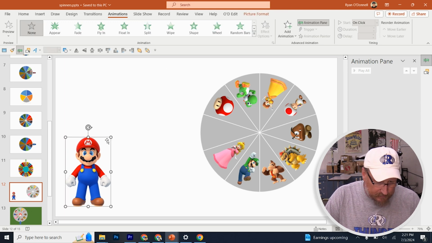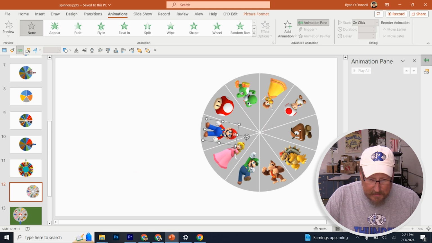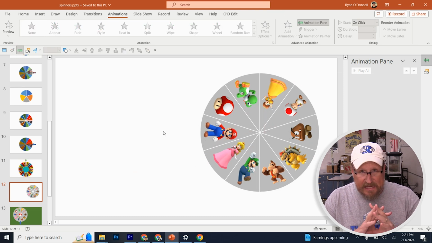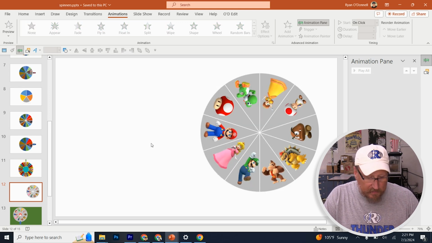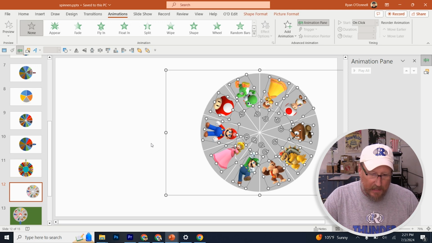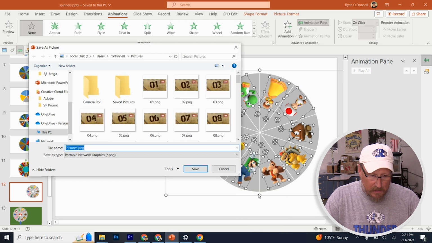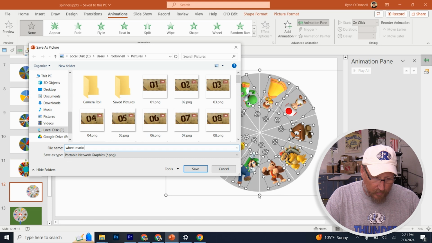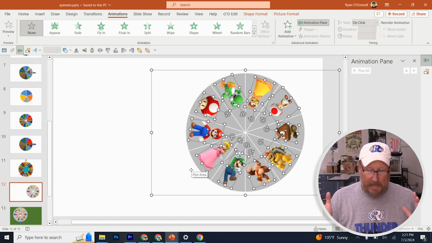Here, let me take Mario, for example. I'm going to make him fit. Here's a fun way to be able to get creative with this thing. Like that. Now what I'm going to do is I'm going to select everything. I have to highlight it all. And I could do a giant drag over everything and grab it. But to be safe, I'm going to do Control A. Control A means select everything. So everything has been highlighted. Now if I right click it and I go to Save Picture As, I'm going to call this thing Wheel Mario and hit save. And now that's been done. The whole thing has been saved and I can be able to redo that.